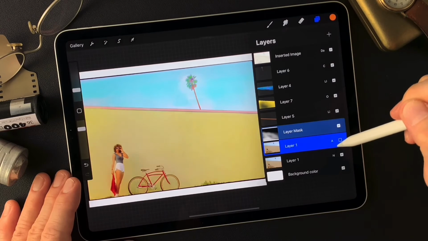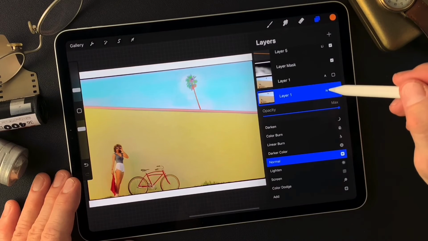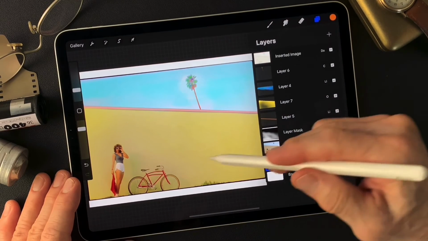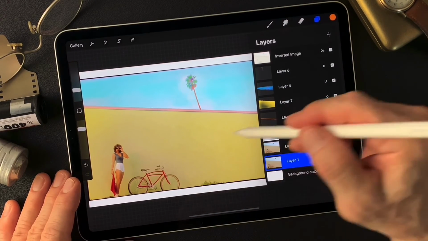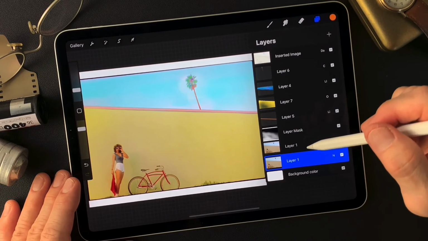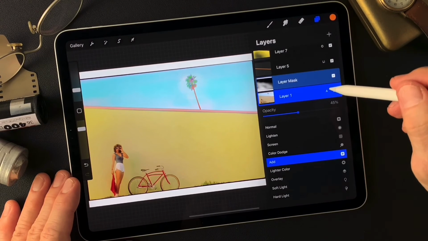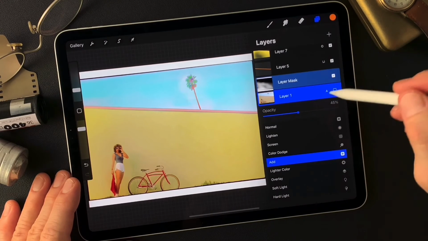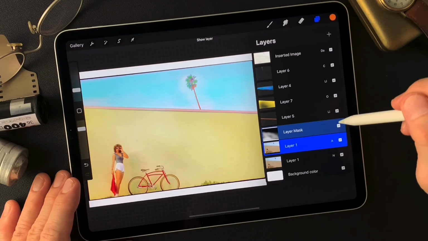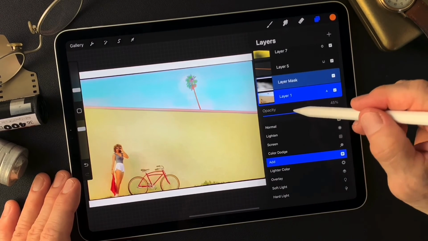If I don't have this, the normal image is 100% normal. This base image has a little bit of a muddy color look, so I add the same base image, duplicate, then change the blend mode to add, then turn opacity 45%.